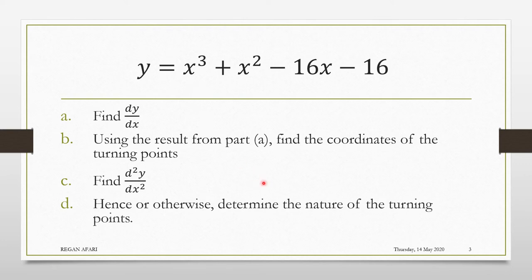When we are determining the nature, we want to talk about whether it is a local maximum or local minimum. Because we know there will be a turning point, but what is it? And what is the rule to help us determine whether it is a minimum or a maximum without drawing the curve? You don't have to draw it, but it would be nice to draw, because when you draw, it gives you a clearer picture. But we have a way to go about it without drawing and still get the answers. So that's what I would do.